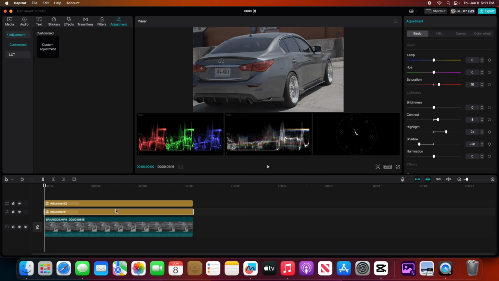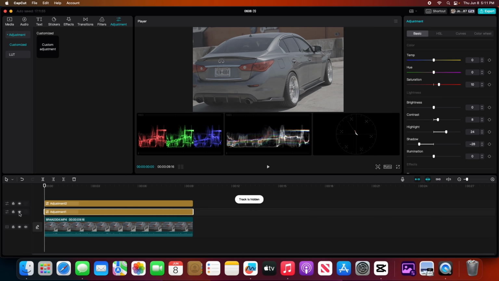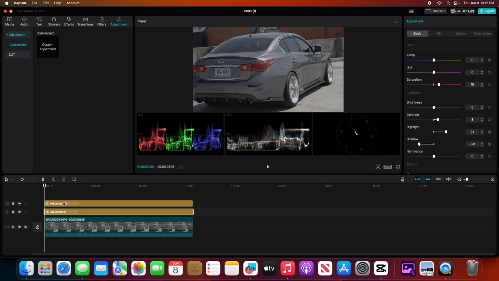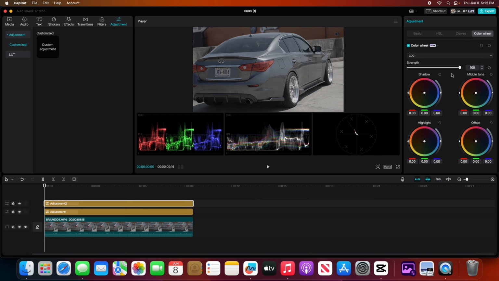So this is color correcting it. Let's see the difference. That's how it is raw, and that's my color corrections. So then the next step, I go to adjustment 2 layer and pick the color wheel. And here is also the same thing: shadows, middle tone, highlight. Offset is all 3 put together. So if you want to do it at the same time, but me, I do each. I do shadow, then mid-tone, then highlights.